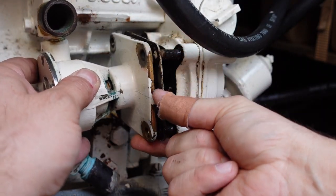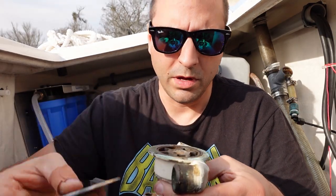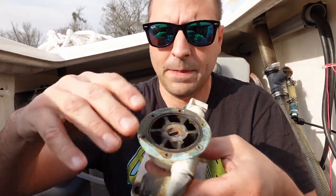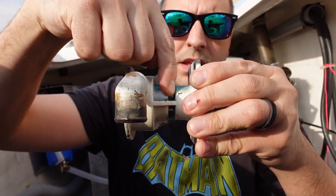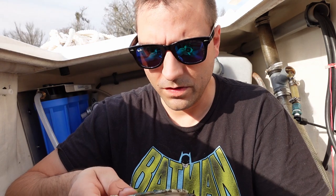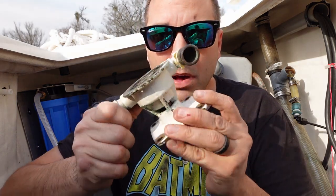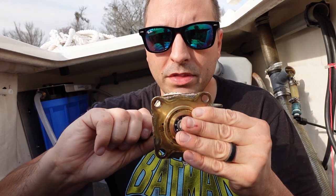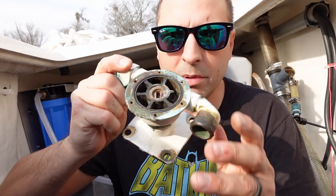What I thought would be a quick and easy project has turned into a rabbit hole. This is the water pump. There's a bearing in here and apparently that bearing has just given out, and now water is leaking through. I found an owner's manual on board for this engine and I know that this pump is not the original pump — the original was discontinued, so at some point somebody replaced it.